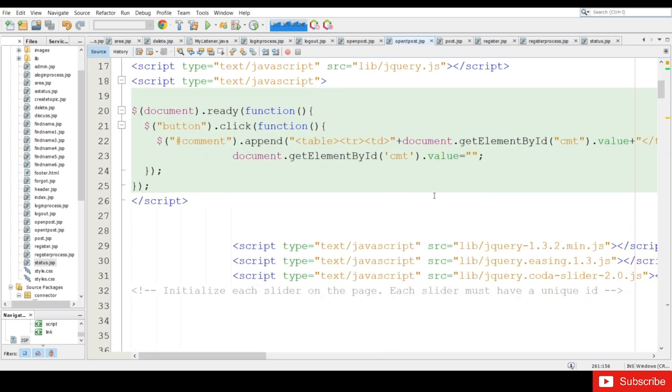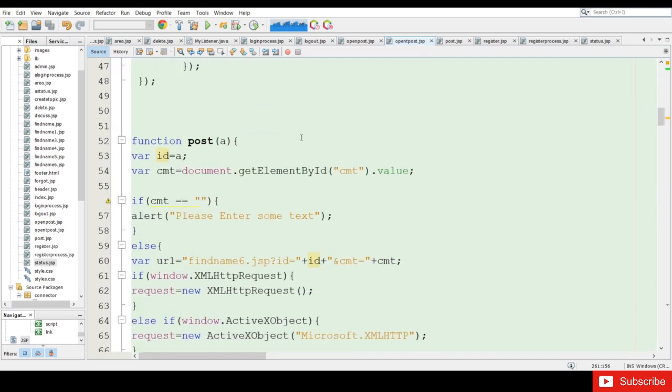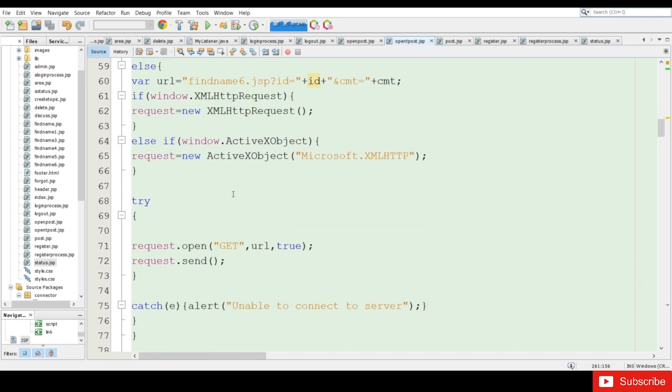These are the functions I'm adding to the JavaScript. This is very important, what I'm going to create. If I'm putting, please enter some text, and if I'm adding, it will find the names from the JSP. As this is XML HTTP request, window XML HTTP request, it's an AJAX thing. What is the AJAX thing? I told you earlier that I don't want to load or reload the file again. I'm going to reload just that window again if the name is found or something like that. If not, it will be unable to connect to the server, and it will print me that error.